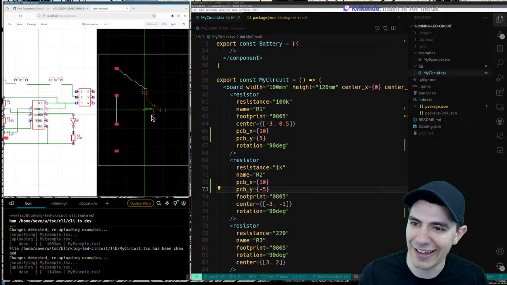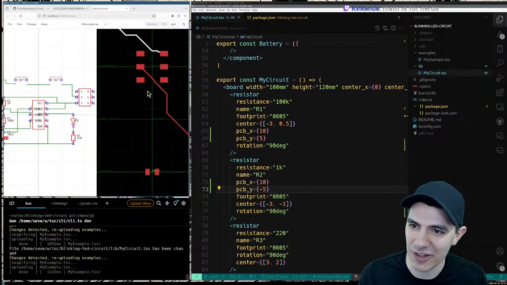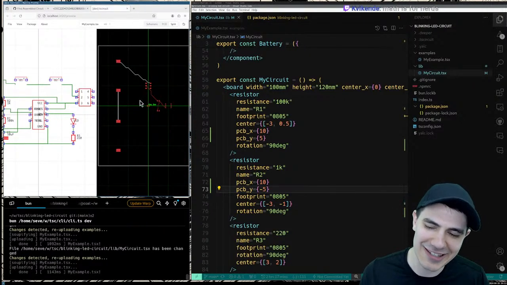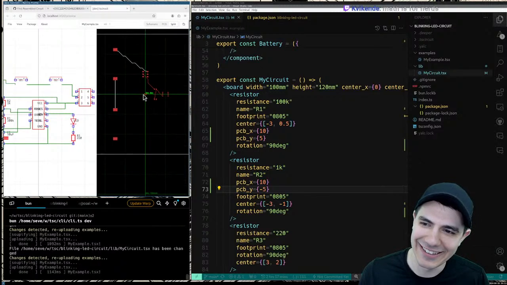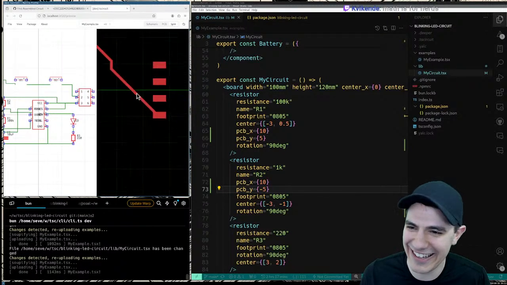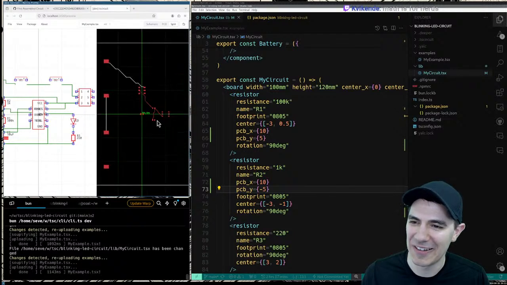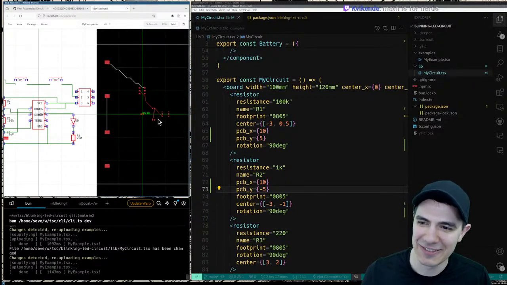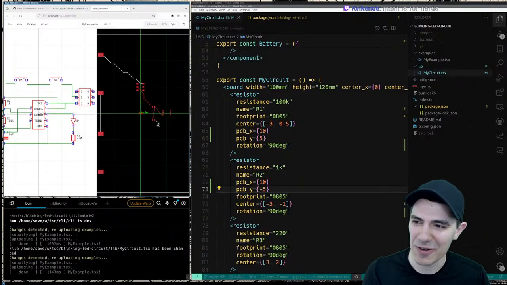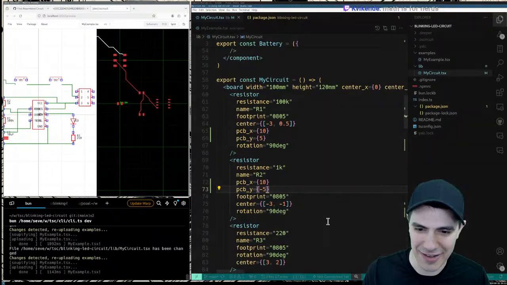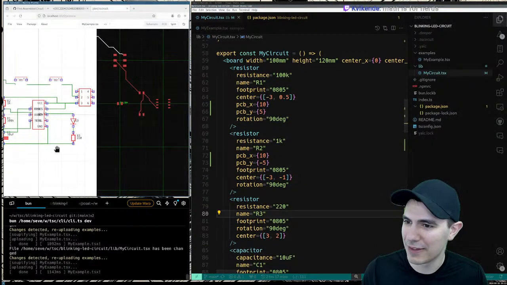Traces are really thin relative to the space that we have available on the board, but I'm going to keep it like that and see what happens. It could be bad because it's a pretty thin trace, but it's a blinking LED, so I feel like it'll be fine. I think it'll be all right.